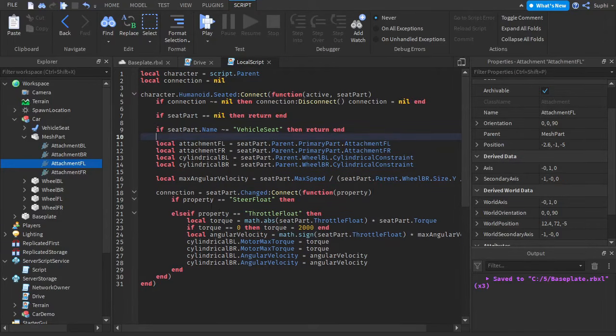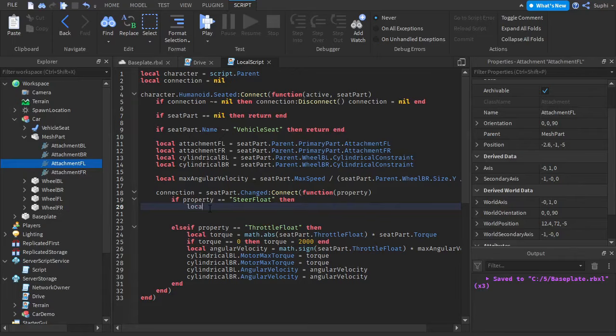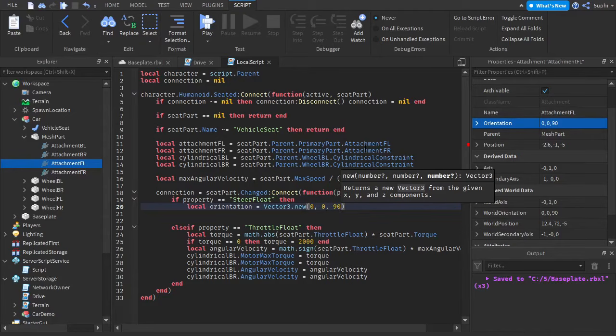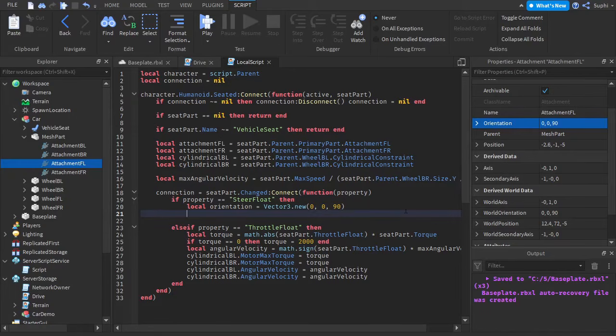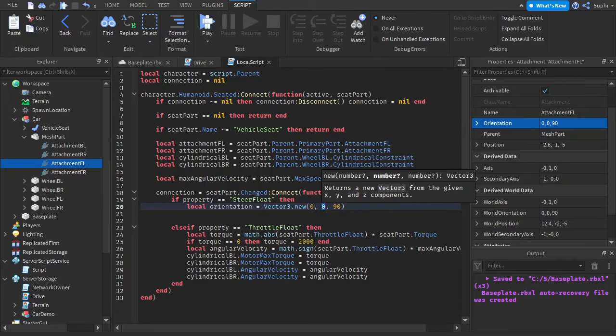So now let's calculate the orientation inside of the steer float change property. So I'm going to say local orientation equals Vector3 dot new, and if we look at the attachment and we look at the orientation, we can see that we rotated on the Z axis by 90 degrees. So I'm going to have the same 90 degrees here. And we're going to want to rotate the attachment along its Y axis.